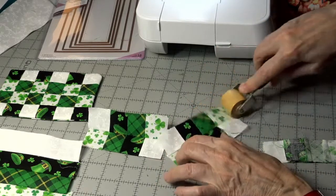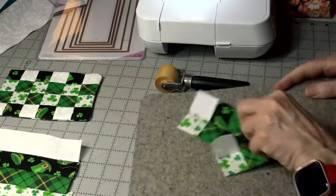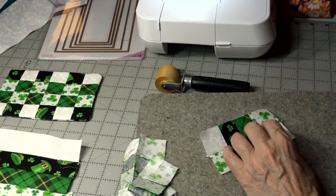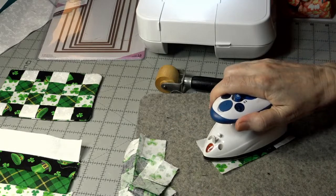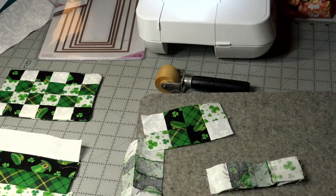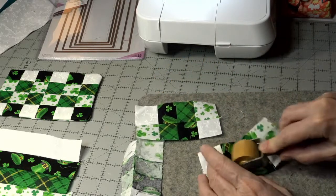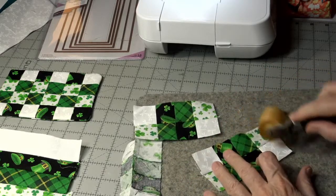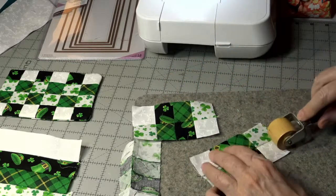A little bumpy with the roller. If you want to do this with your iron, because I know you're going to sneak and do it, I still would use my press first, and then I would just, that's it. Okay. I would still use my roller and I'm pushing that seam a little bit to the right.